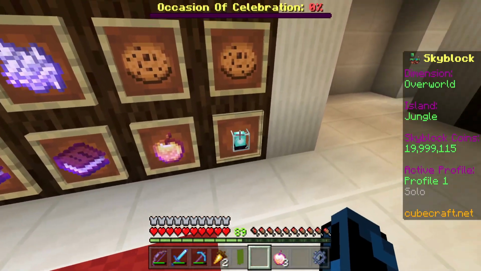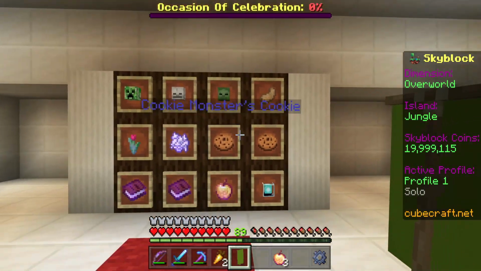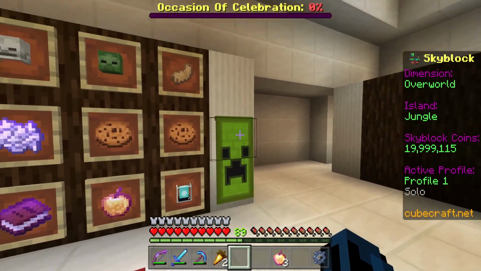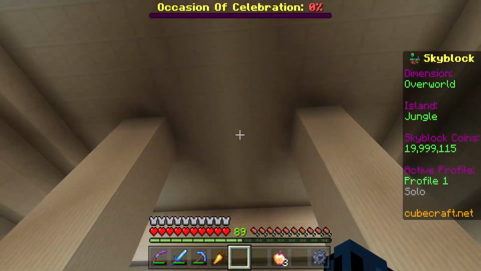And then we have our first beacon, which I'll keep in there, but if we get any other special items, I'll take that out and put in something else. And then we have the creeper banner, which I'll just put there. And there's our first items added to our museum.